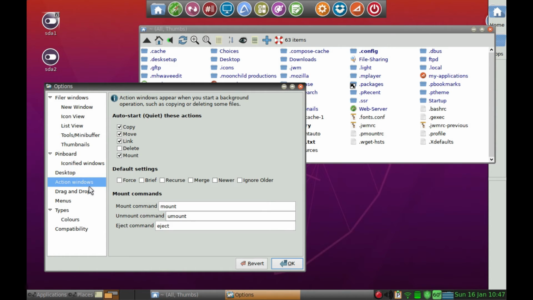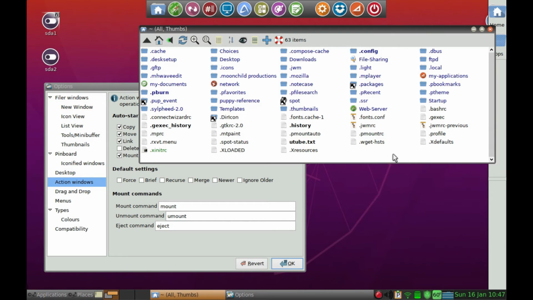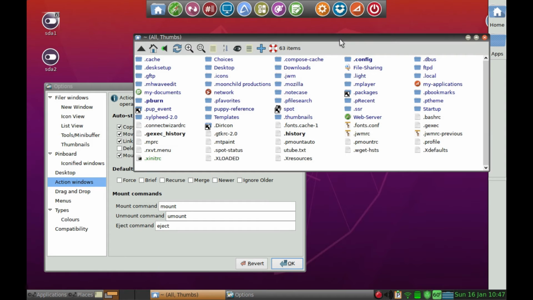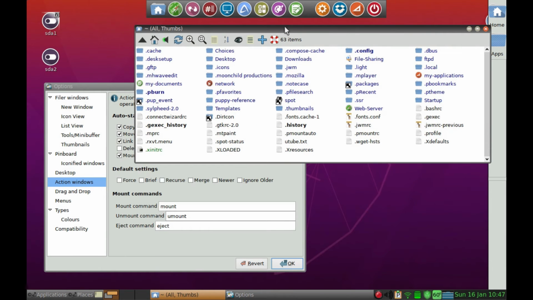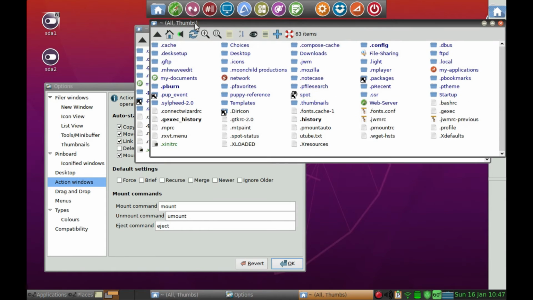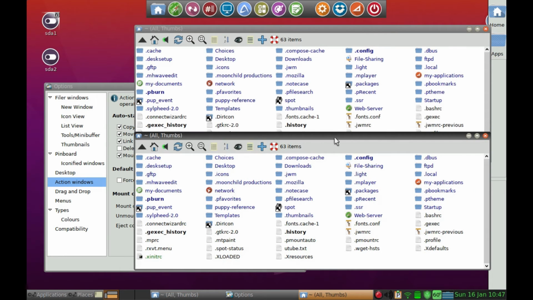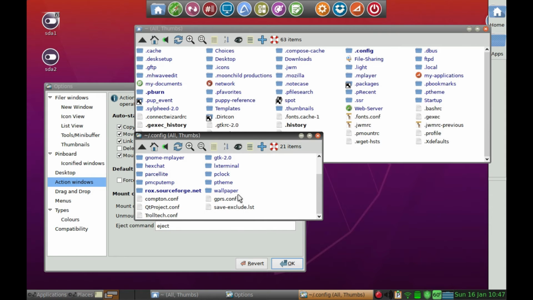What this refers to is, for example, let's open up another Rox, and if you want to move a folder or a file into another folder, then you can let go.